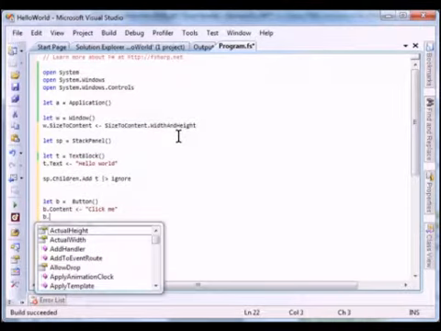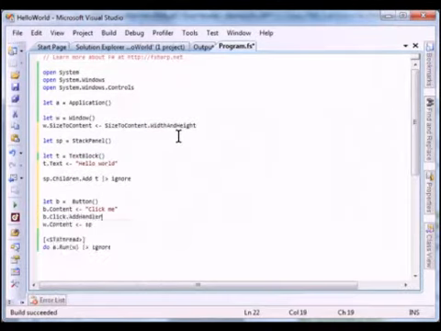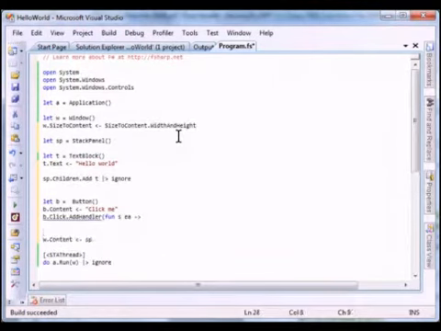Notice that when the button is clicked, we are defining what must happen, and this is very simple to do.